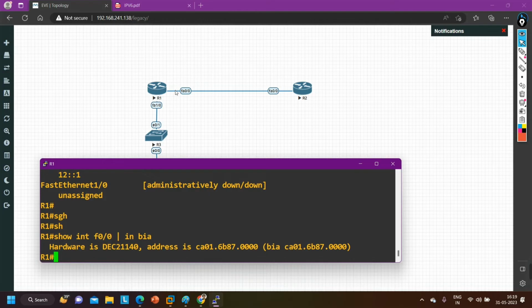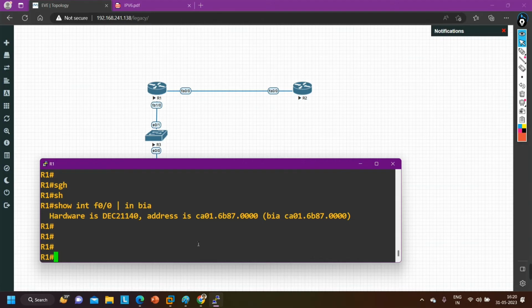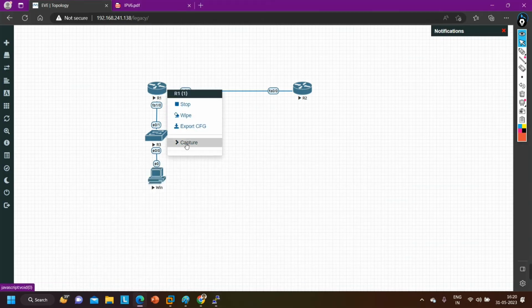Duplicacy, whether the IP address is duplicate or not. In the same way, in IPv6 also, the router is going to check whether the IPv6 address is unique or not. So I am going to capture this link F0/0 of router 1.